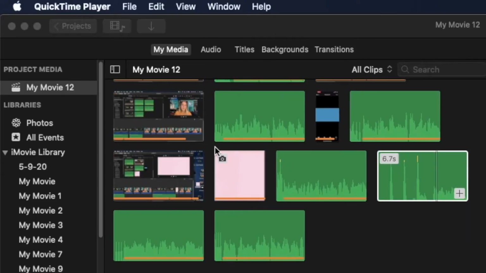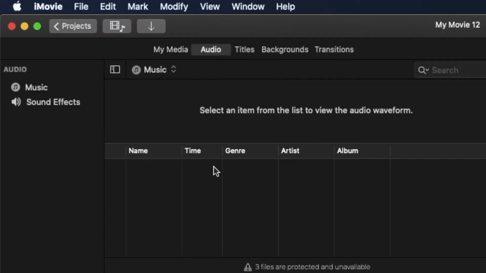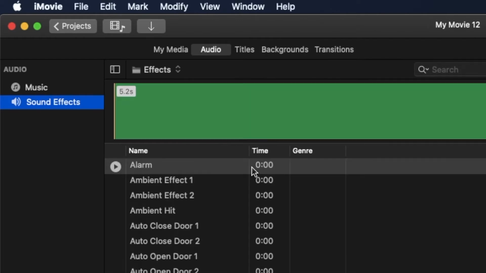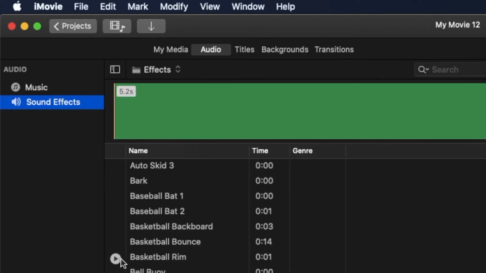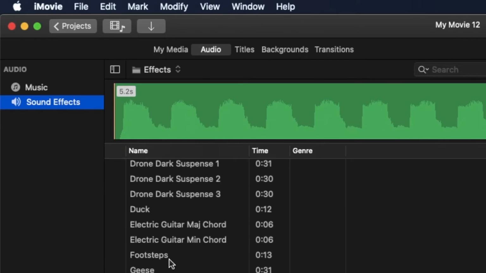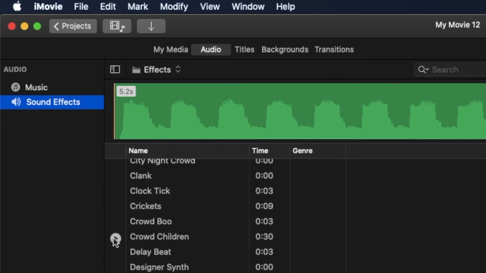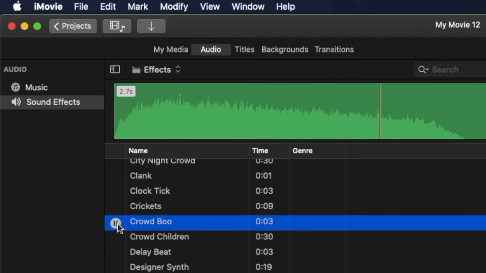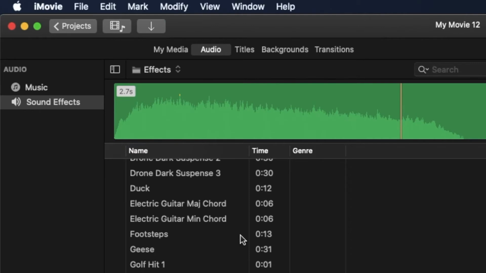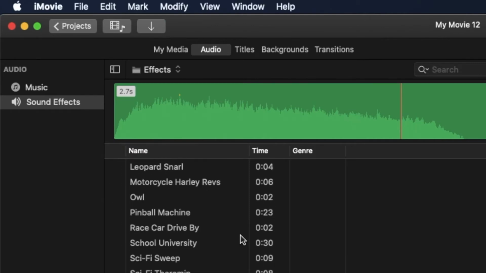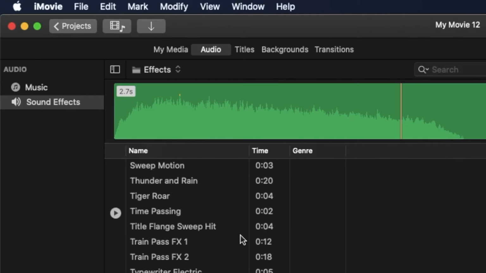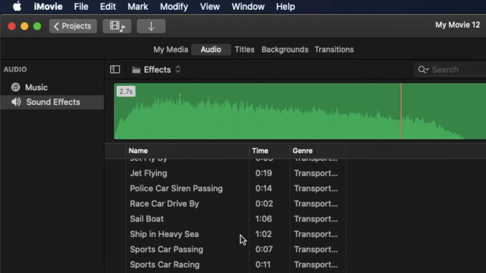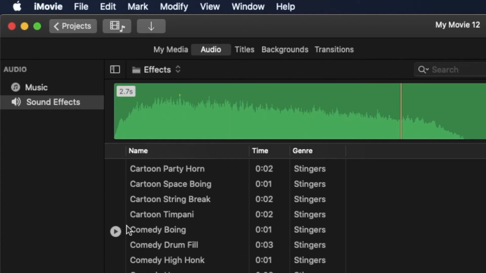This will be the time where I will also add in sound effects, background music, etc. Okay, so to add in sound effects, you're going to click on audio and click on sound effects. I've never used the sound effects, so it took a little bit to do. But anyways, all of the sound effects that I play here, I'm going to play for you, like this one. Those ones are typically used, as you can tell, the crowd boo. You've probably heard them in a few different types of YouTube videos, but they have great sound effects. I'm just looking for more, just kind of showing you.